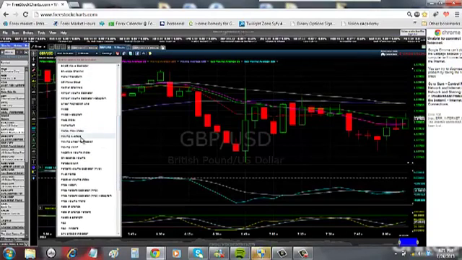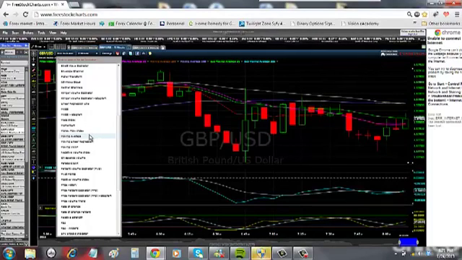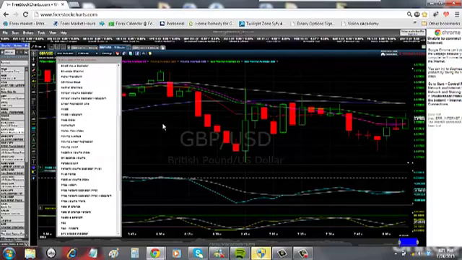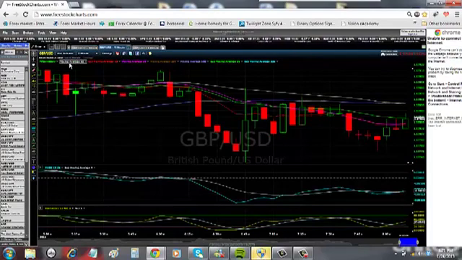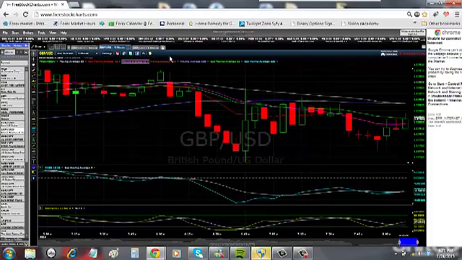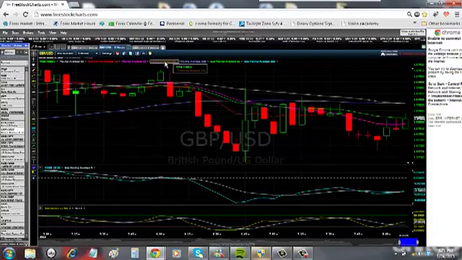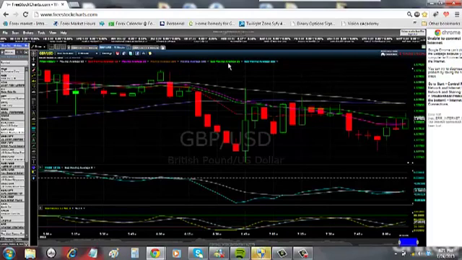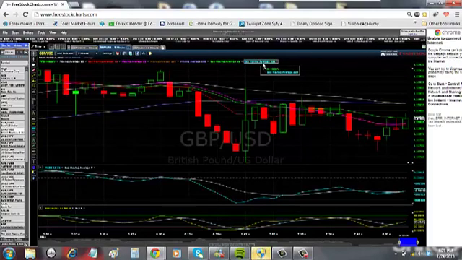Pretty much everything is based on moving averages, so it's going to be, I think, 7 different moving averages. Just click there. It's going to ask you whether you want simple or exponential or weighted. You're always going to use simple or exponential. So you're going to have a moving average of 50, exponential moving average of 13, moving average of 20, simple moving average of 200, simple moving average of 100, exponential moving average of 26, and then another exponential moving average of 233.